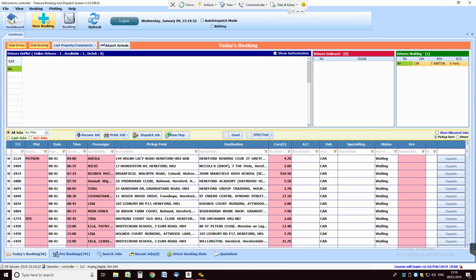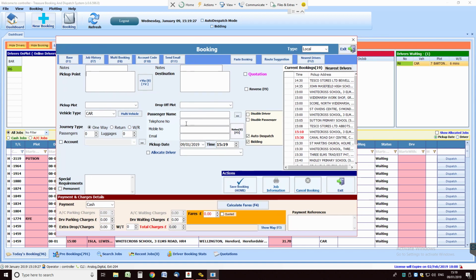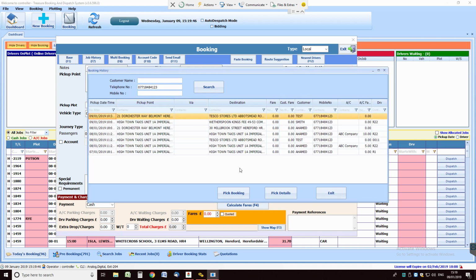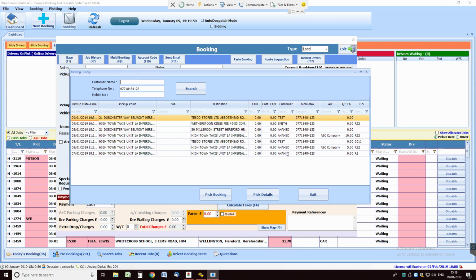There we go. And obviously you bring the information in here. Now, because the client recognition isn't in at the moment, I'm going to put in the number that was on the previous screen I've shown you. And that should bring up a window with previous jobs. So this will pop up automatically because the number would already be in there.